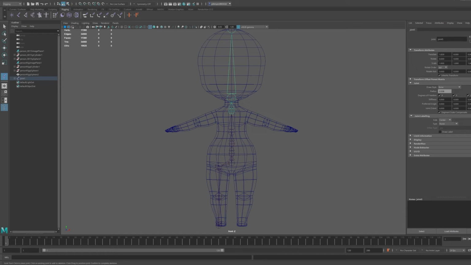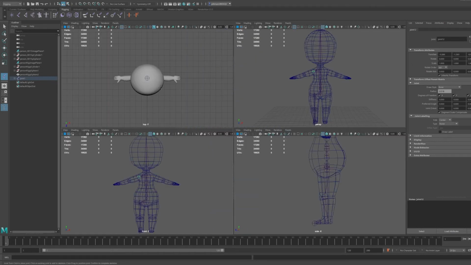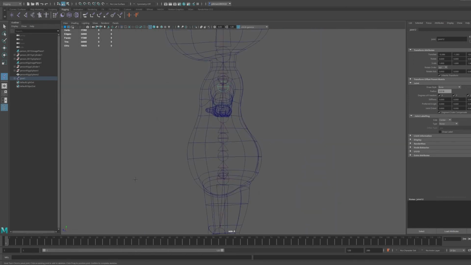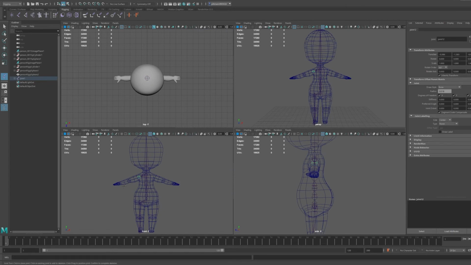We're going to go out to where our shoulders are for our collarbone. You notice I'm basically putting these in the center of the joints. And we need to do the same thing for the arm. Now, for the arm, it can be a little tricky to get that bend in. You can certainly do it on the side view. You can do it on the front view, kind of. It depends on which way your character's elbow is facing.